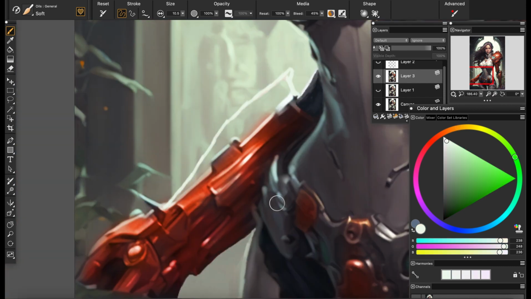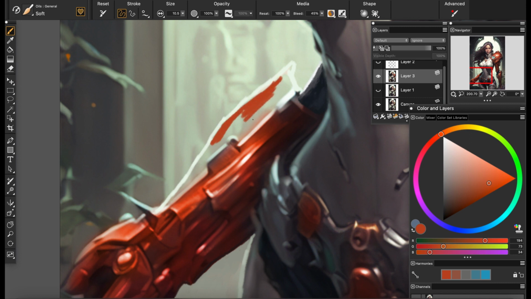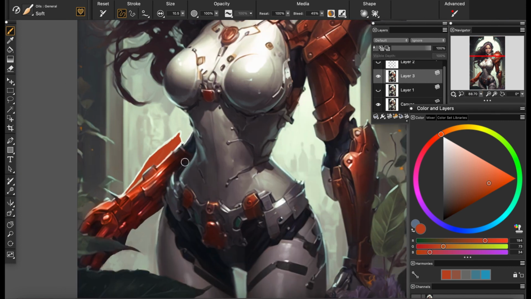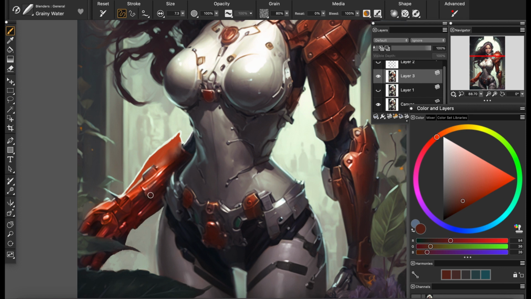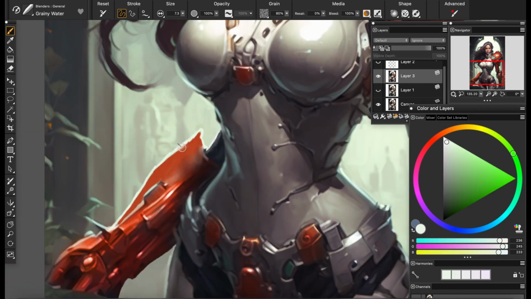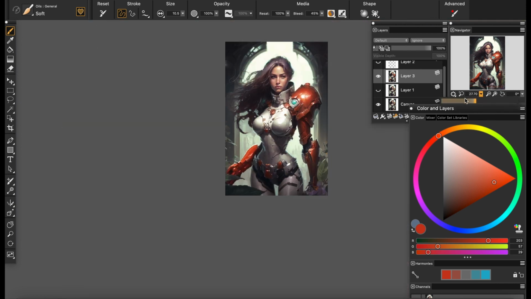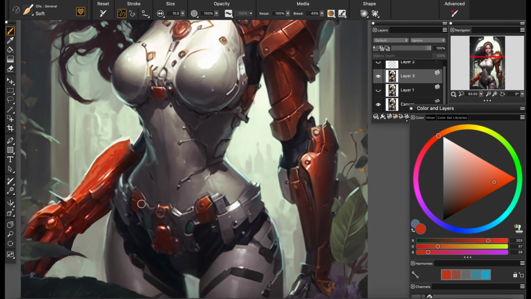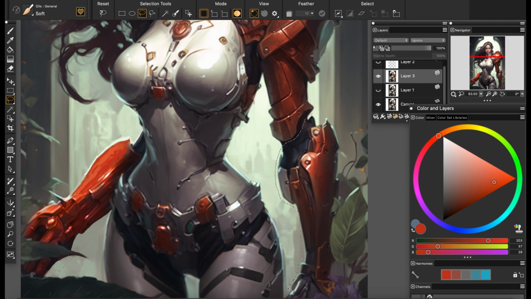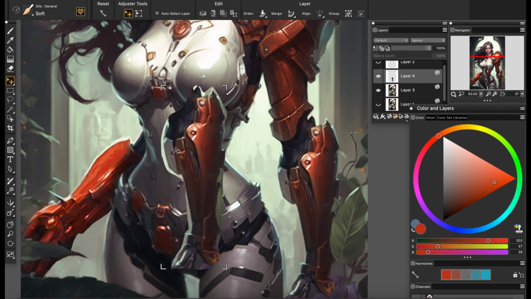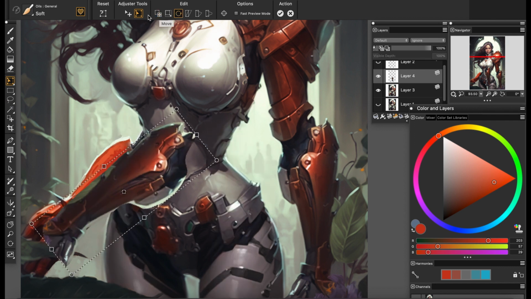I'm going to try to match the other arm. So instead of spending the next 2 hours on painting her arm, I'm just going to copy the other arm.